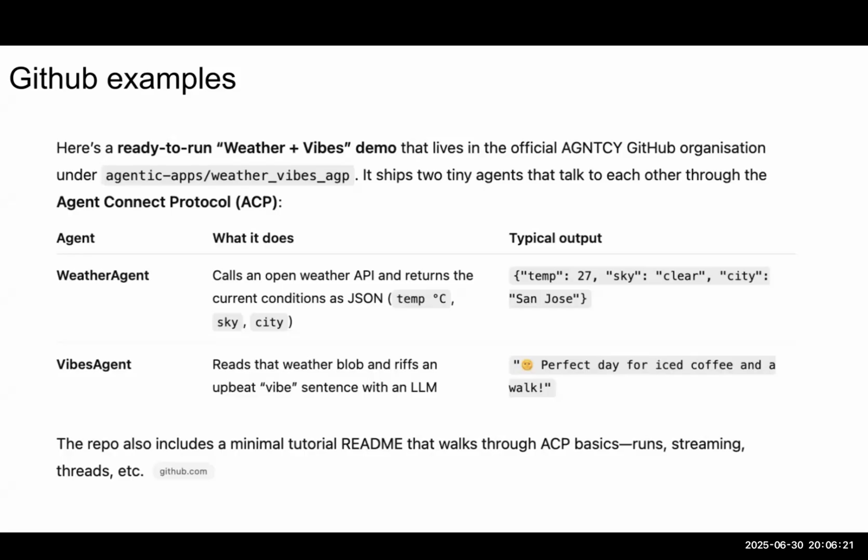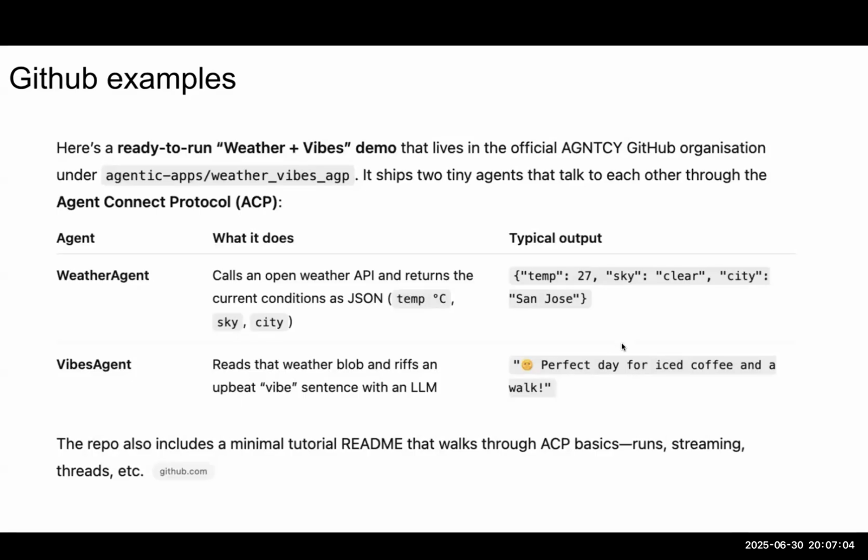In our example walkthrough code, the weather agent is going to communicate to the vibe agent. The weather agent talks to some LLM or something and finds out the current temperature in that city. It knows the zip code, or based on your IP address it figures out the temperature at that moment. Then it sends that message to the vibe agent and says, here is my temperature, tell me, what's the vibe?